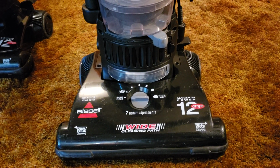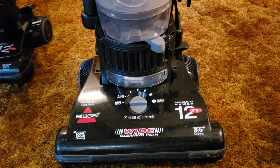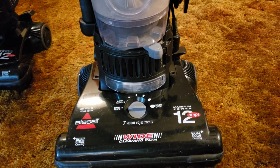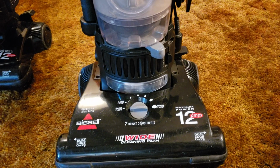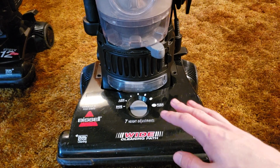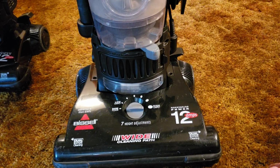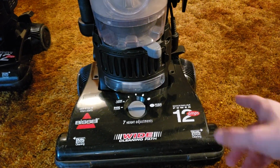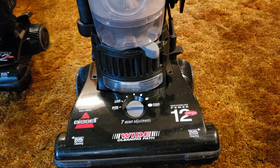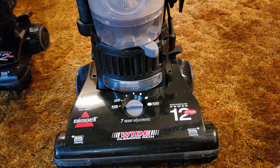Now you don't have to replace it. You can still use your vacuum just fine without the headlight. It'll essentially be just as functional as vacuums that don't have a headlight. So that is something that you don't necessarily have to change in order to keep your vacuum running and cleaning properly. But if you'd like to actually utilize the feature of the light on the front of your vacuum, then replacing the headlight bulb is a good way to do so if your bulb, again, is burned out.